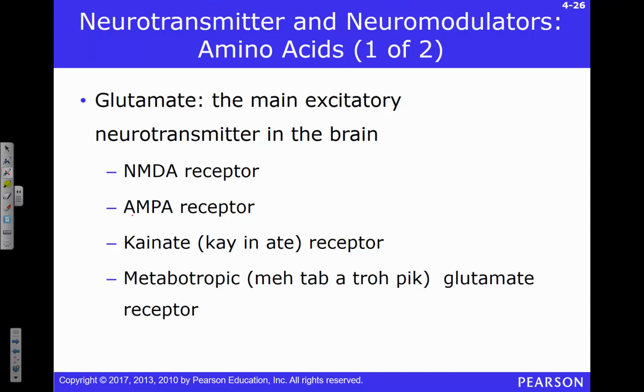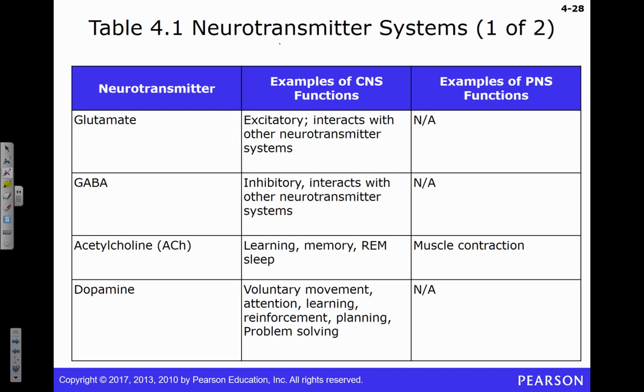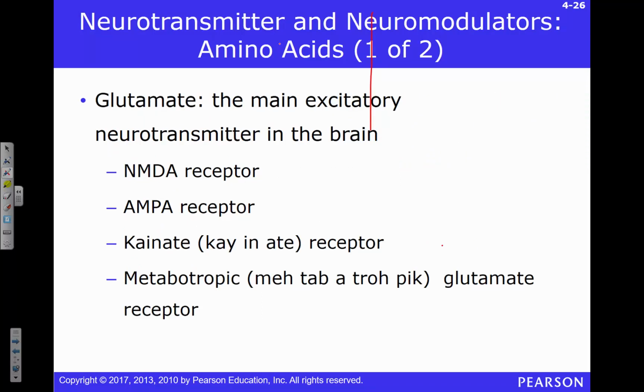All right, let's talk about some specific neurotransmitters and neuromodulators. We should talk about a few things. There are 50, probably, give or take, neurotransmitters and neuromodulators. You're not going to have to know all of them, okay? I want you to know some basics about a few of them, so we're going to be fine. One of them is called glutamate. How many of you have heard of glutamate? Or its other version, glutamic acid. Yeah, there we go, right, that's a thing.